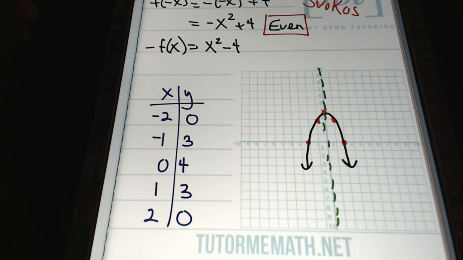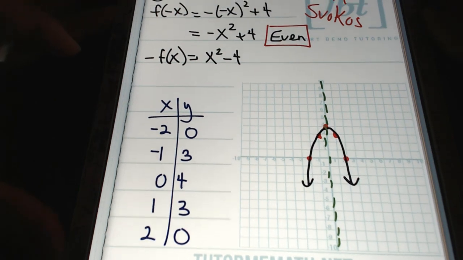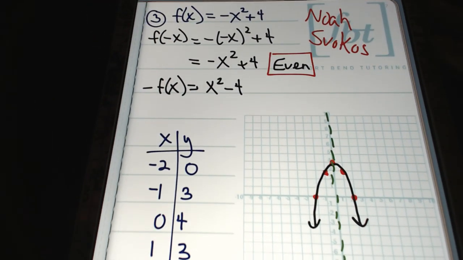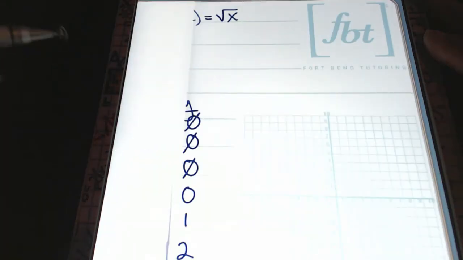There you go. Three ways to identify that this particular function is an even function. You can tell graphically, you can tell by the table, and you can tell by the even and odd test that you can conduct by replacing all the x's in the original problem with negative x, and also by finding the opposite of the function that you were given. Amen. It's a good day to learn something today, isn't it though?